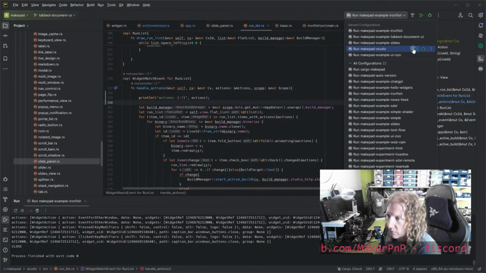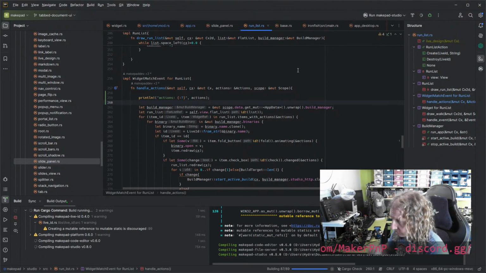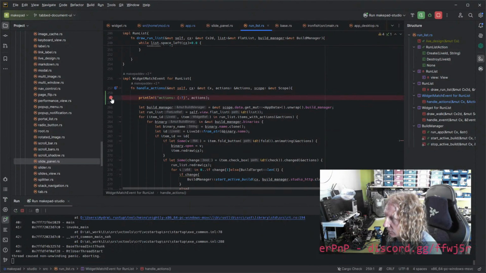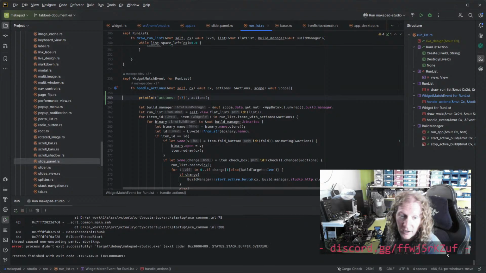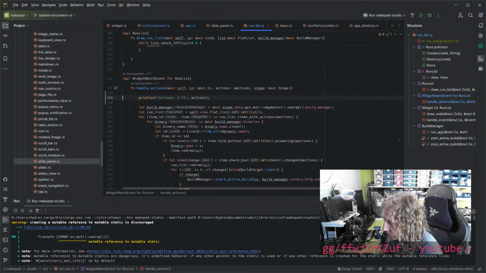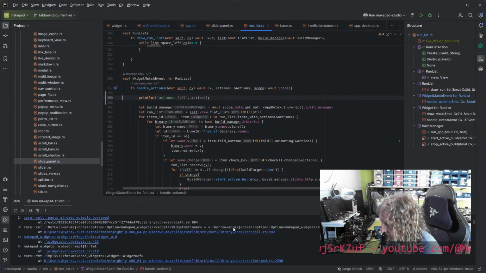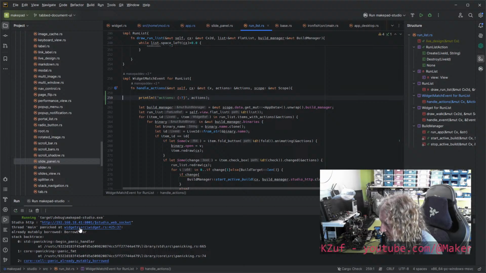Studio. No, I don't want that. Oh, this panics as well. Great. Okay. I mean, that's useful. The studio thing panics as well. So where does it panic? Already muted widget.